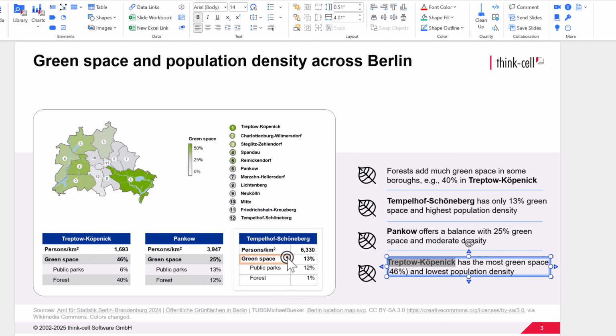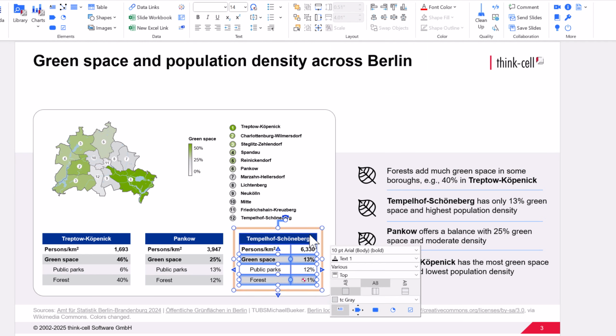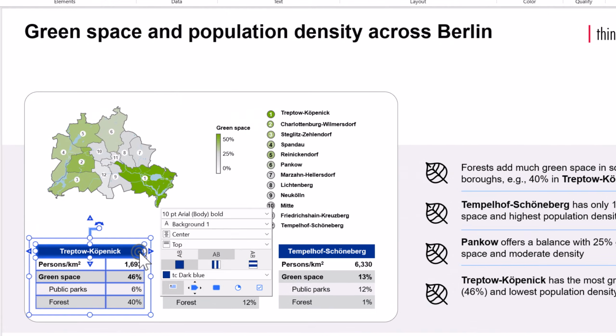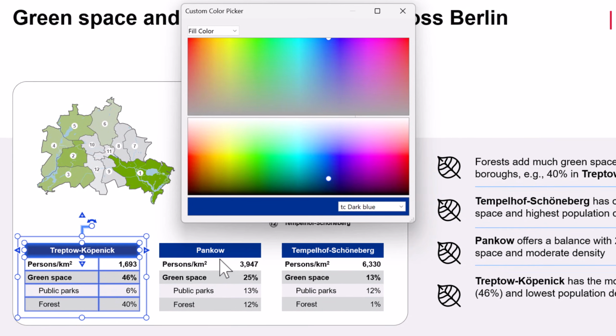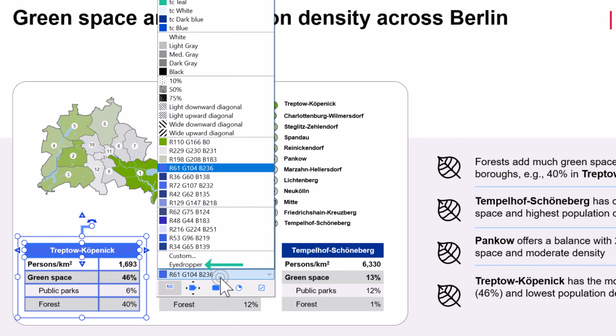To change the fill of an element, on the Fill menu, you can select one of the preset fills. To select a custom color fill, on the Fill menu, select Custom. In the top panel, you can select the hue and saturation, and in the bottom panel, you can select the hue and brightness. To match a color on the slide, select Eyedropper.